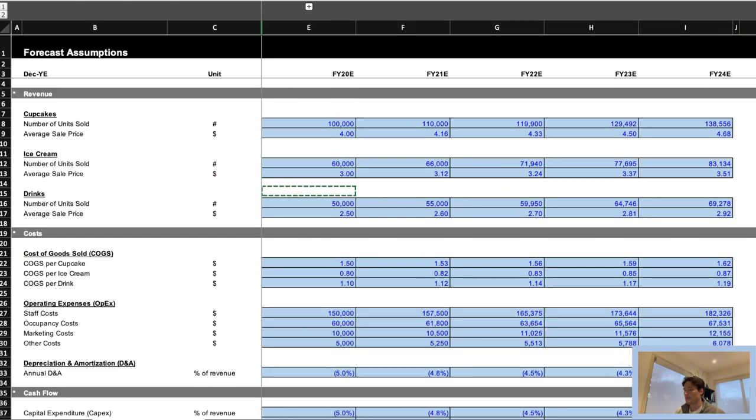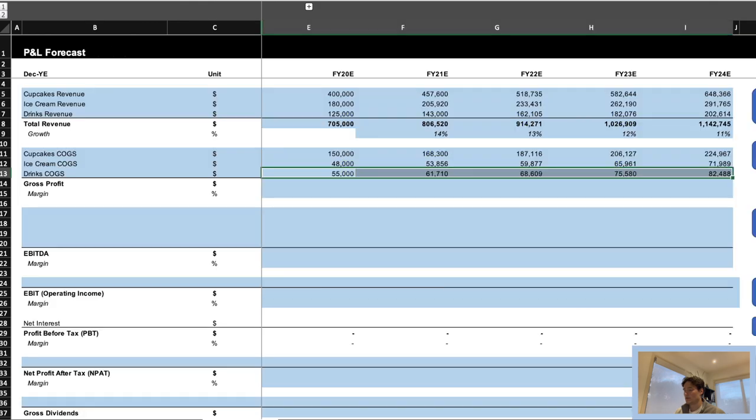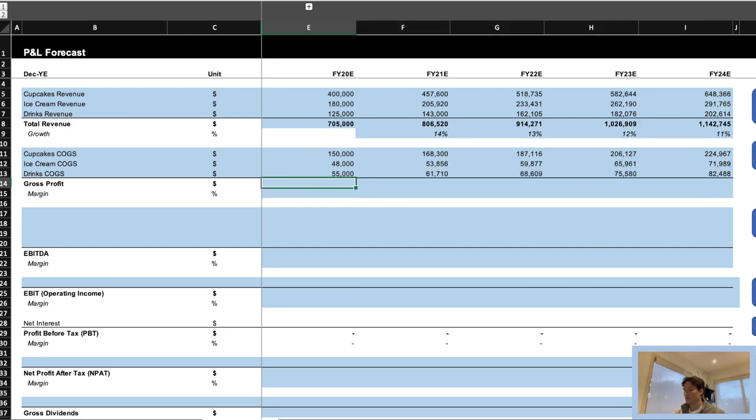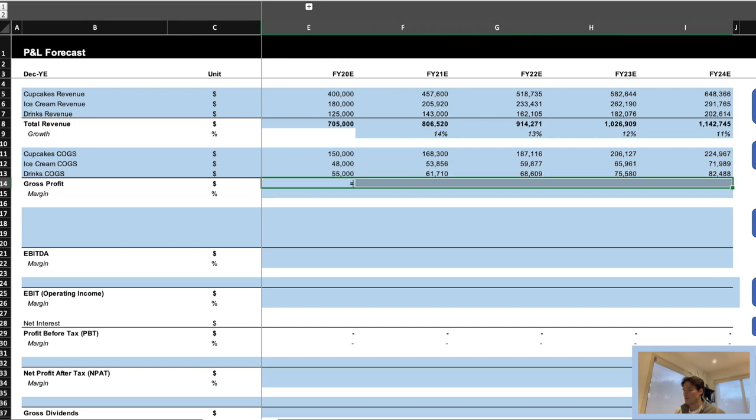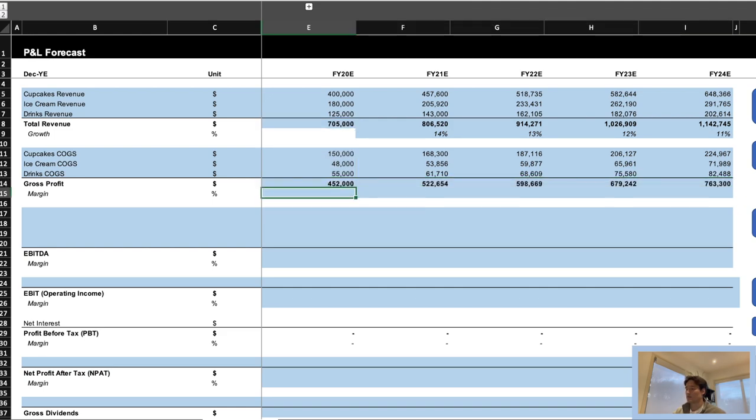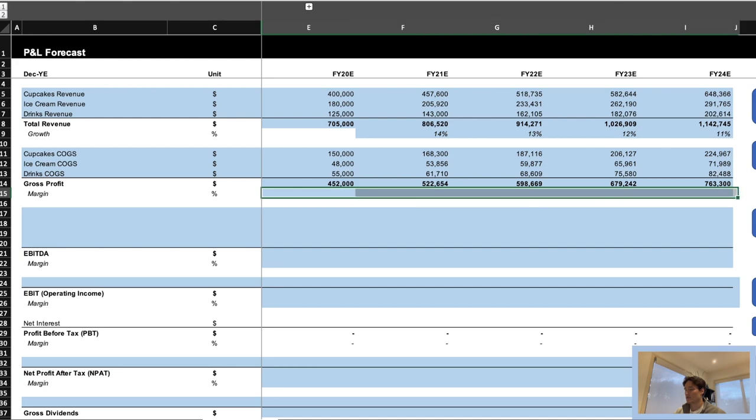And finally, you can do 50,000 units by $10. And control enter, there we go. Great. So for our gross profit, this will be our total revenue minus the sum of the COGS. So remember, the total revenue includes all of those products on their own, is the sum of all those products. So we're taking their respective COGS out in order to get gross profit.